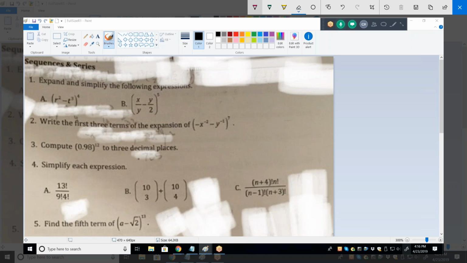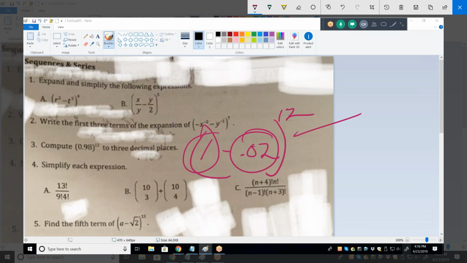And not really. I guess I could write 3 as 1 minus 0.02 to the 12th power. So you would just plug that in. There'd be your x, the first one would be your a, the second one would be your b. I usually start with a plus b to the n power. Most books have it as a plus b. The one book I'm looking in right now actually uses x and a. That's why I used x and a. But this would be one way to do it. Not sure a particularly easy way.